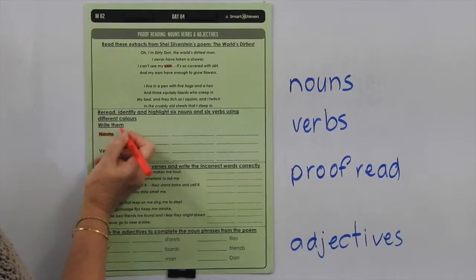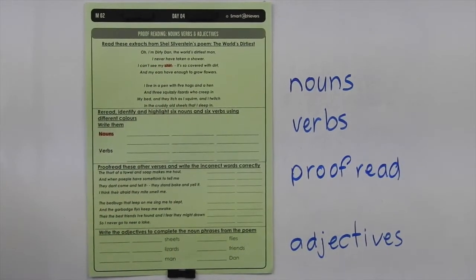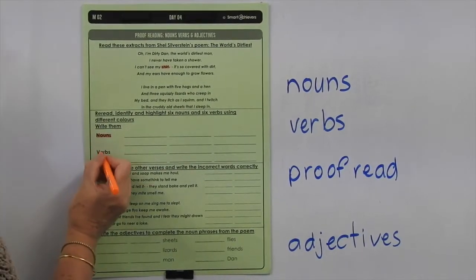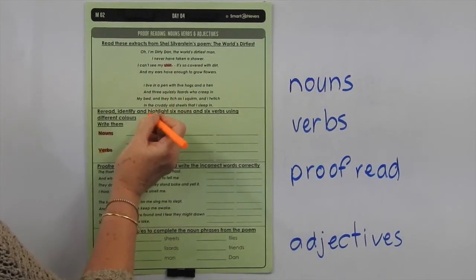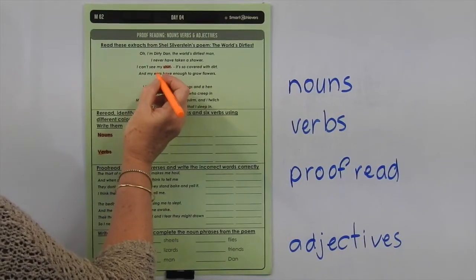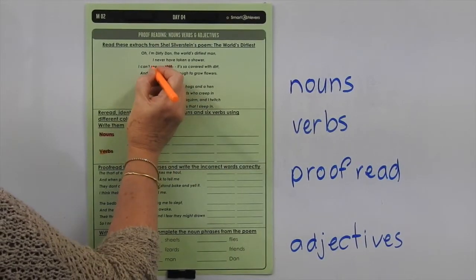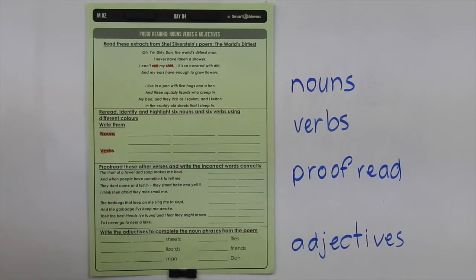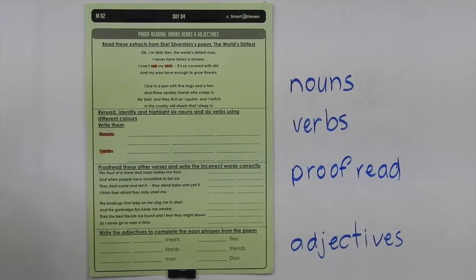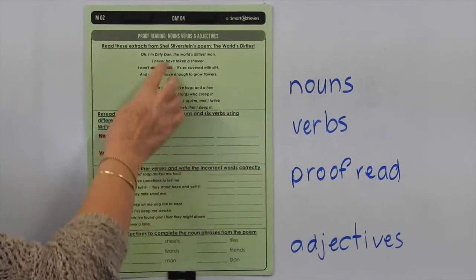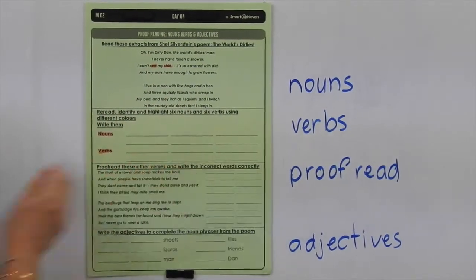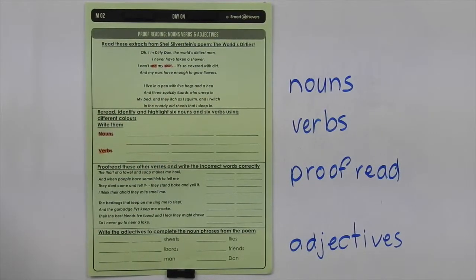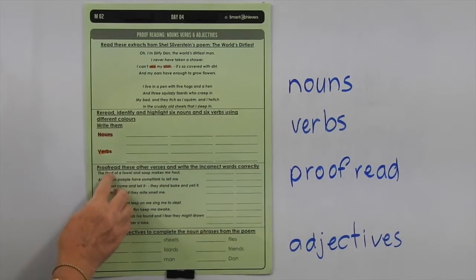So all the nouns I'm going to highlight one colour, and all the verbs I'm going to highlight another colour, and then you can write 6 of them. Once you get 6, you can just write them down. I'm just going to highlight see there for my verb. So you can go through that when we finish the page and highlight 6 nouns, 6 verbs, and then write them in these spaces. Alright, let's go through the rest of the poem.